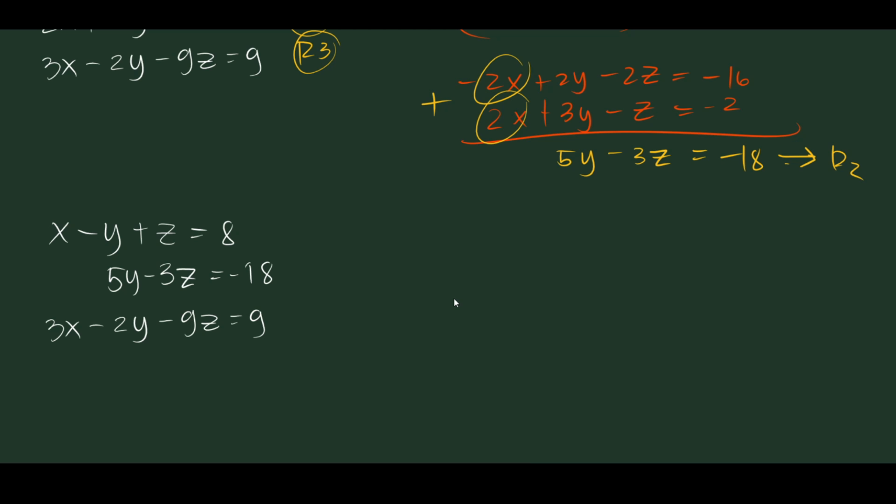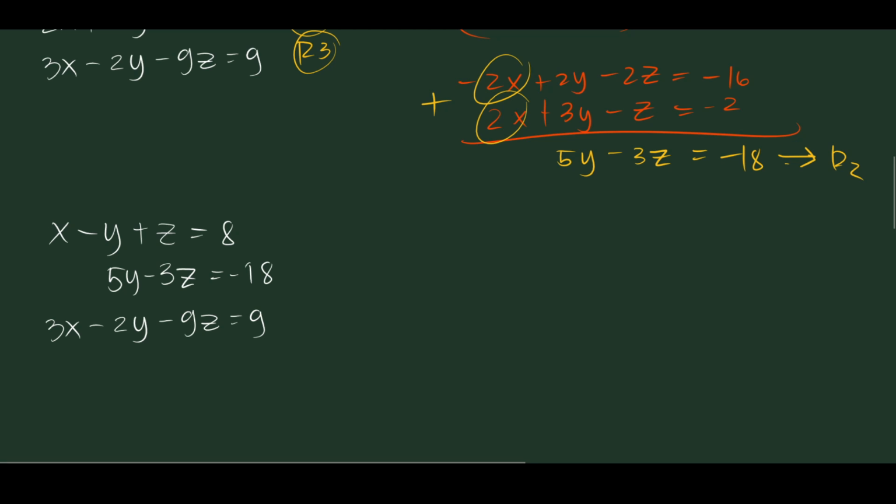Okay, so as you can see here, equation 3 also has three terms on the left-hand side. If this is going to be a row echelon form, equation 3 only has to have one term on the left-hand side, and that should be z. So we're going to remove this 3x as well. What are we going to do? Let's use our R1 again. Let's multiply R1 by negative 3.